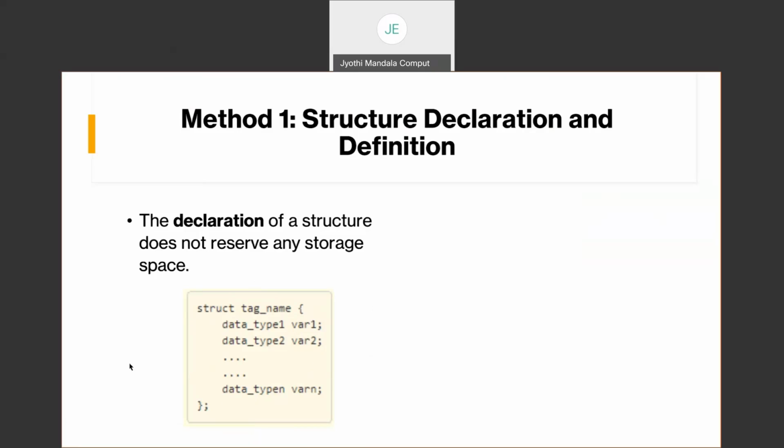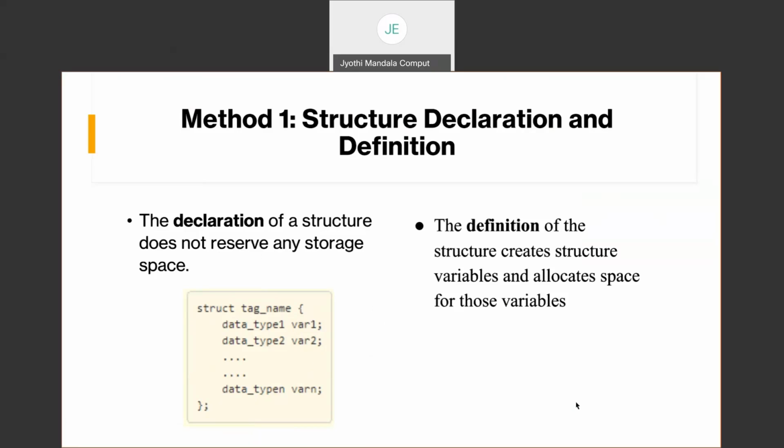Now, whenever you are designing like this, no memory will be allocated. And remember one important point here, you need to end the declaration with a semicolon. Now, once you have designed the layout of the structure, you can create multiple copies of this structure, and those copies are referred to as variables. And whenever you are creating variables, only then will memory be allocated. So let us see how to create a variable. Once you define the structure like this, you write struct, then the tag name, whatever tag name you used here, and then write the variable names you want.